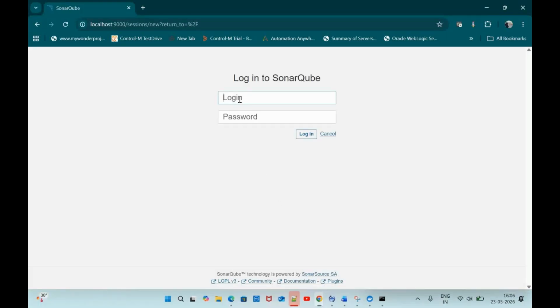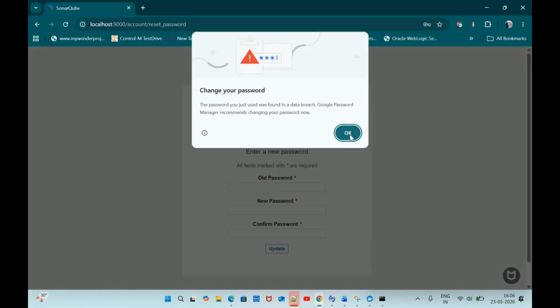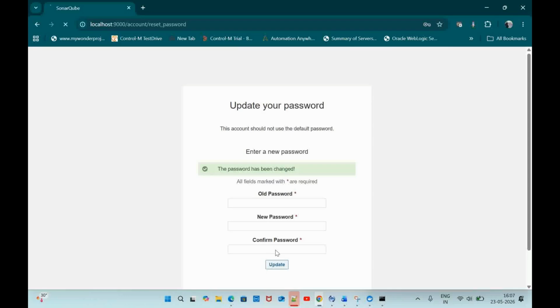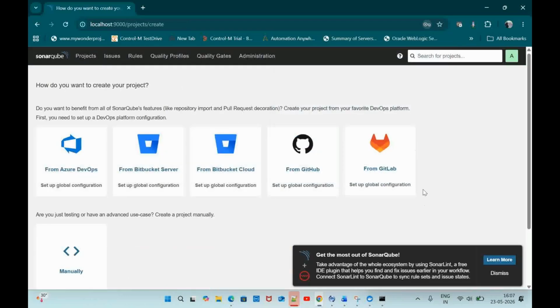Okay, so SonarQube has started. By default, the credentials will be admin. So let me enter. So this asks me to reset the password. So let me enter the old password as admin. Okay, maybe let me enter the new password. Okay, so this has been updated.